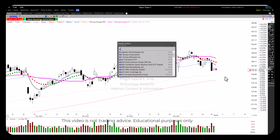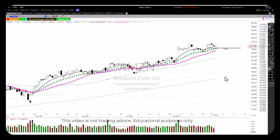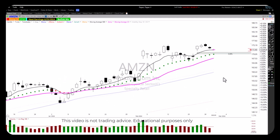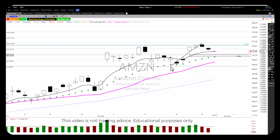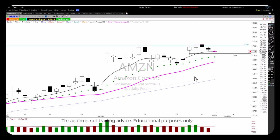Then there's old Amazon. I think Amazon is still bullish at this point. We still have a little bit of a double top up here. We have pulled back. We're not pulling back bad at all. We need to wait for the buyers to come in. I believe this is that 50% retracement. Let me double check that. I could be wrong. No, that's actually a little low. There we go. There's the 50% retracement from this recent move here.